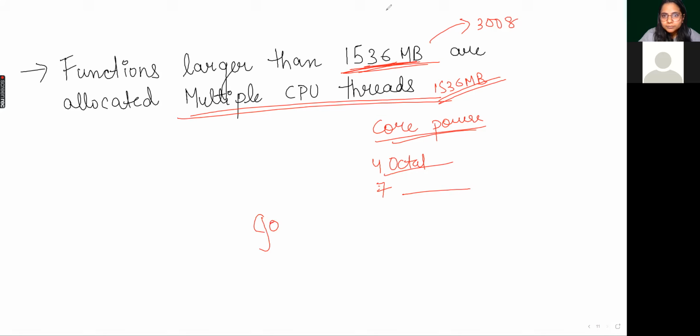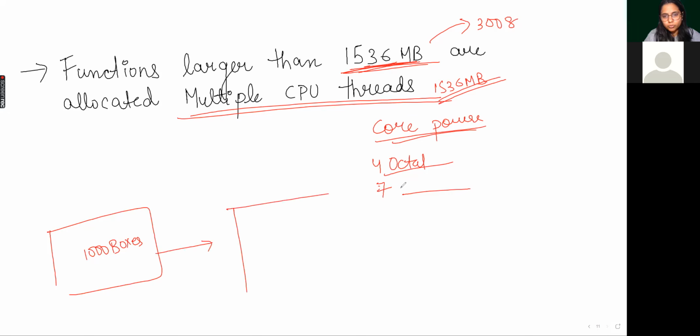Try to understand it in this way: you have 1000 boxes, and you have to load them inside a truck, and this is for storage.